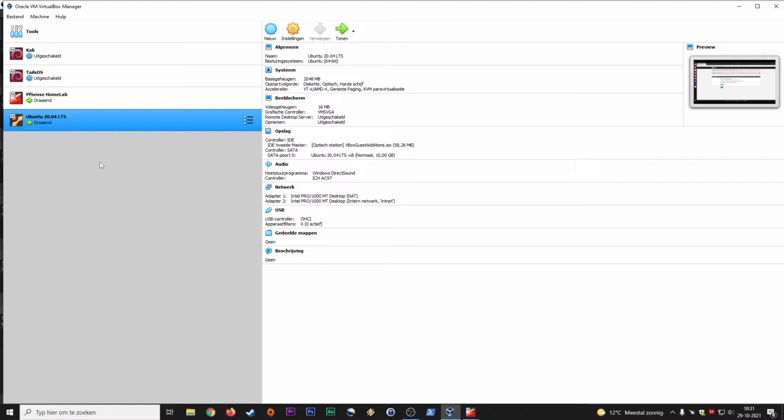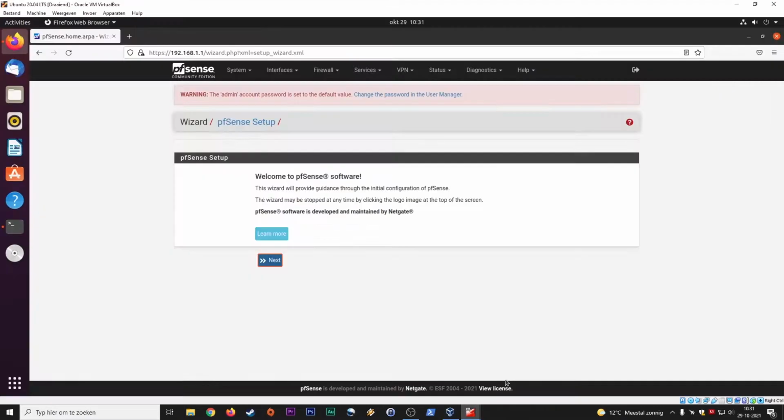So without further ado, now we go to the graphical user interface, we go to the client, we open Ubuntu. And here you see, I just connected back to the web interface on 192.168.1.1. If you type that in, you first get a warning because it's a self-signed certificate, and you accept the risk and you continue.